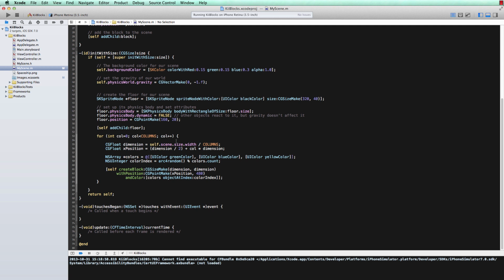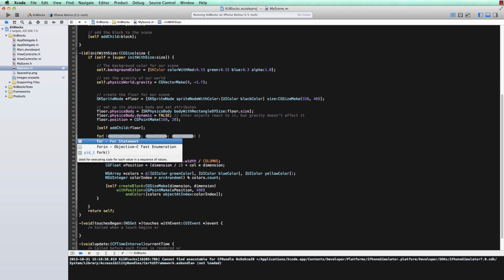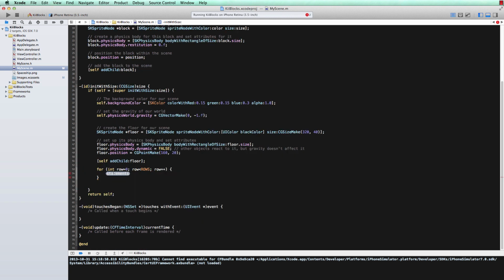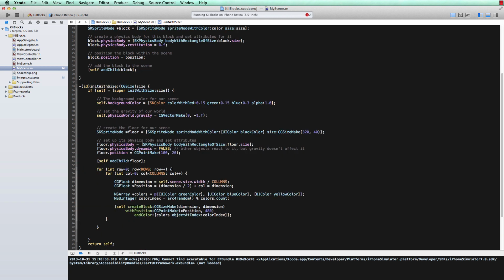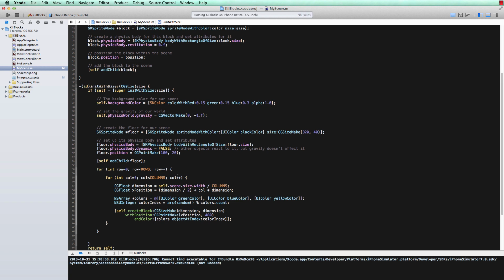So on top of making columns, we want to make some rows as well. And we'll create another for loop and put our column in here. So this is kind of creating a 2-dimensional stack of blocks.